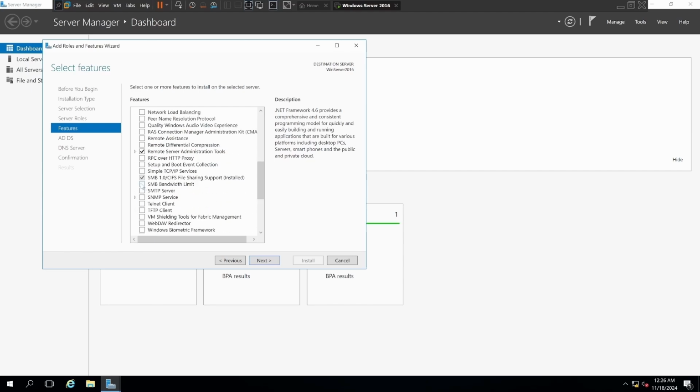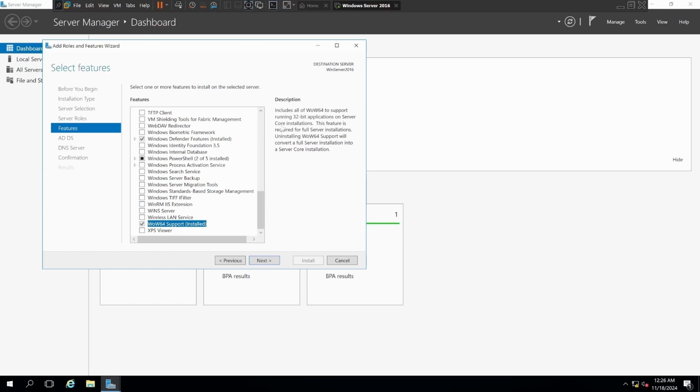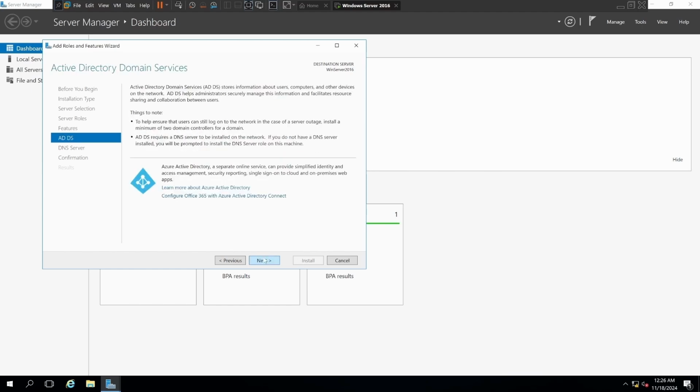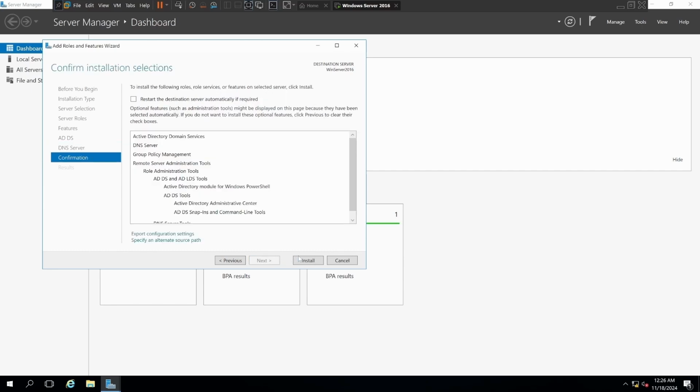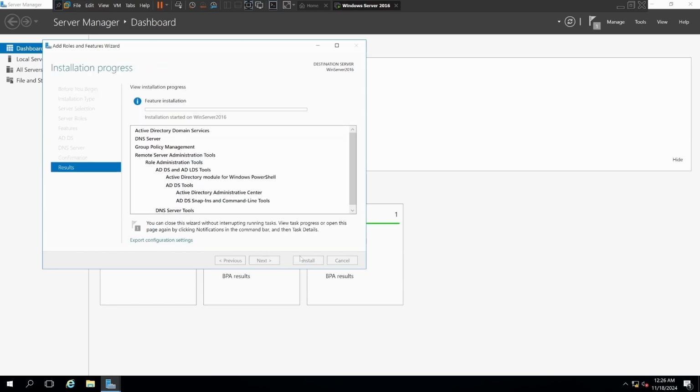Remote management, SMB, Windows Defender, and Windows support. It's got to make sure that's on, and it's going to turn it back into Core, which will just be a command line based server. We don't want that, we want the GUI. So we just keep going through these options and install them.